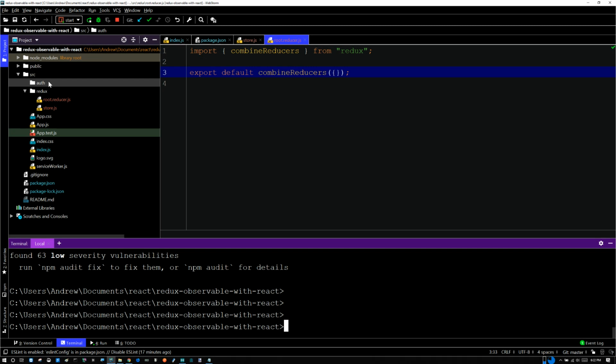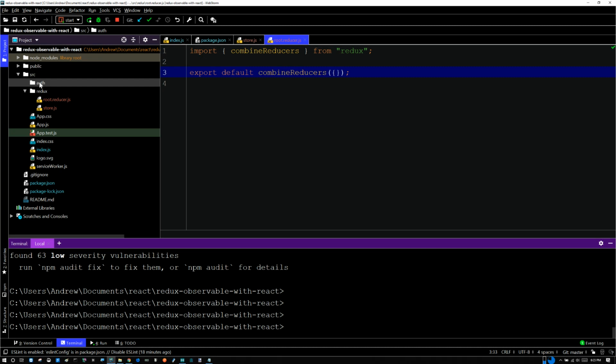Actions are just a list of events that happen within your application. So actions can be anything from a user clicking on a button. So a user tries to log in, that's an action. User tries to log out, that's an action. The application starts to load data, that's another action. Something that's happening. They can be as descriptive as you want. The more descriptive, the easier it is to trace the history of your application state.